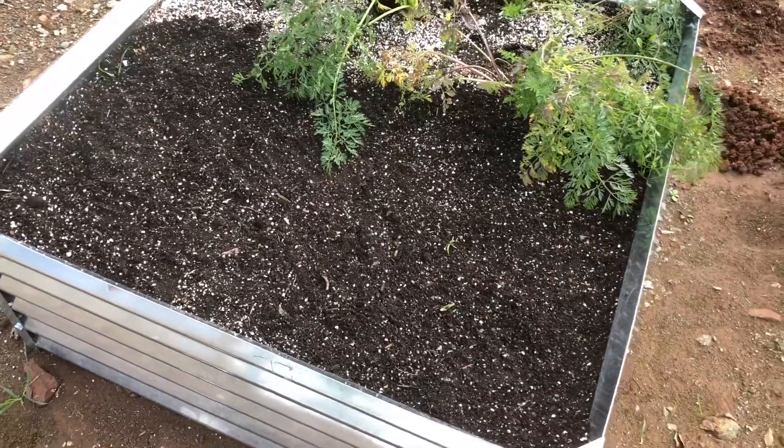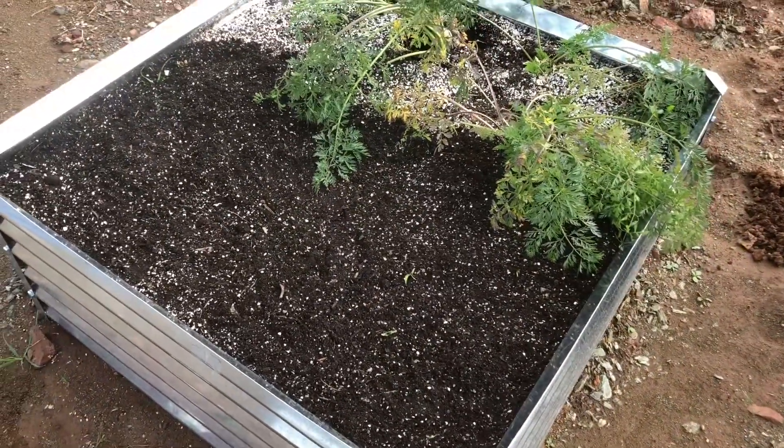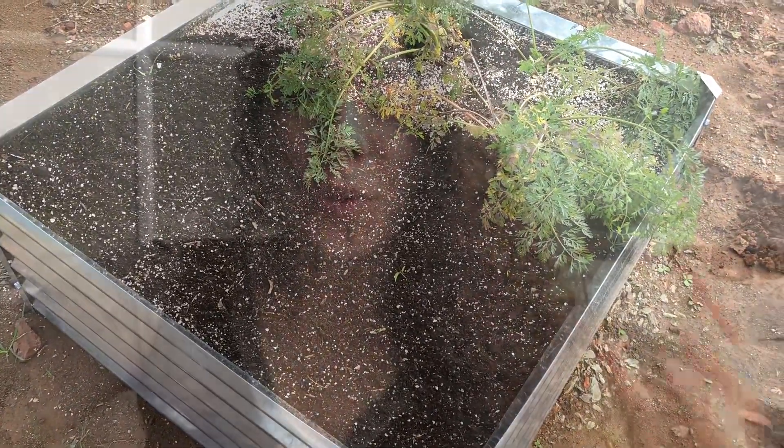It's a very simple process and then you just wait for them to pop out. The wind started picking up so I kind of walked inside the door of my house so you guys can hear me more clearly. But basically that is all there is to sowing carrot seeds. I do want to remind you though — if your soil isn't super loose like mine, you do want to go ahead and thin your carrots, that way when they go to grow they can actually grow and not be stunted by sharing the same root space.